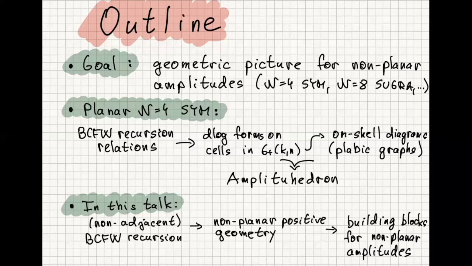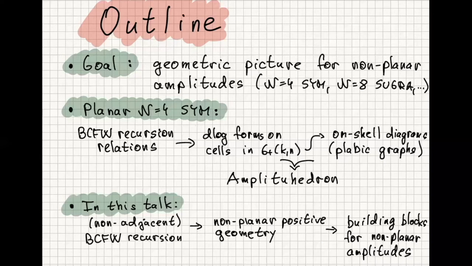I heard that you already had many thoughts on this topic, but anyway, I will start very gently. The main take is that in this planar N=4 super Yang-Mills theory, physicists probably know what I'm talking about, it's a very nice theory that we all like. We can formulate the question of calculating scattering amplitudes using cells in the positive Grassmannian, which are related to plabic graphs, which is the same as on-shell diagrams in physics. And there is some nice unification, and the whole problem can be nicely formulated in the language of the amplituhedron, which I'm not talking about today, because for the non-planar part, there is nothing at the moment I can say about it.